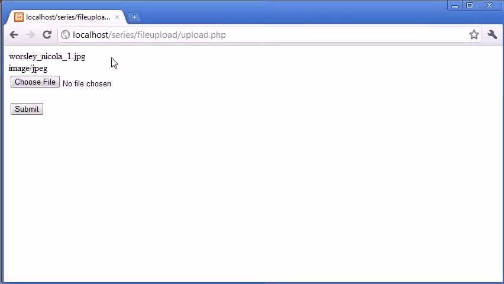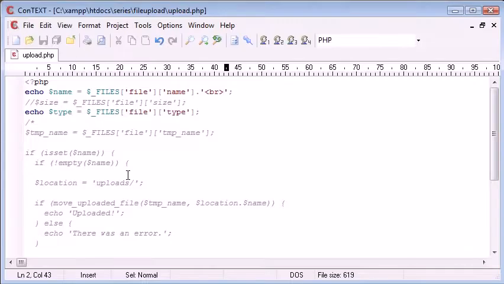So how are we going to go about checking if this has an extension of JPG? What we need to do is use the string position function and also the substring function. We'll use the string position function to find out where the dot is. Then we're going to use the substring function to select everything after the dot. So that's it, and then we end up with this JPEG here, and I'm going to demonstrate that first of all, just so we get that clear.